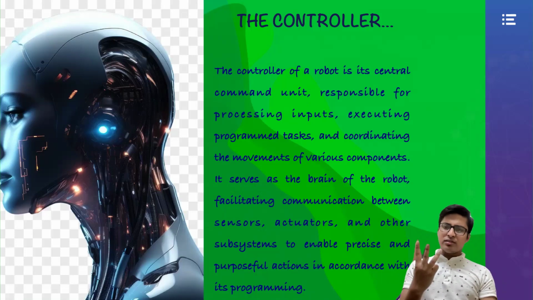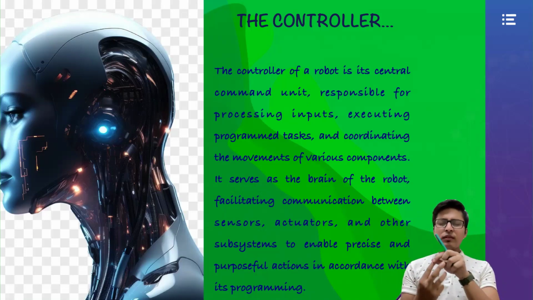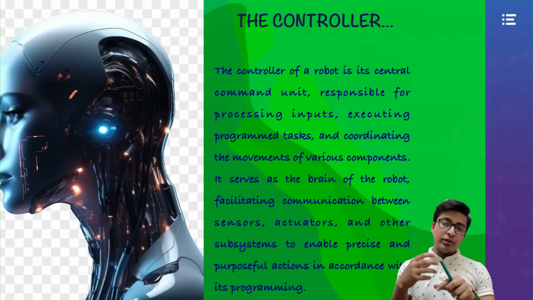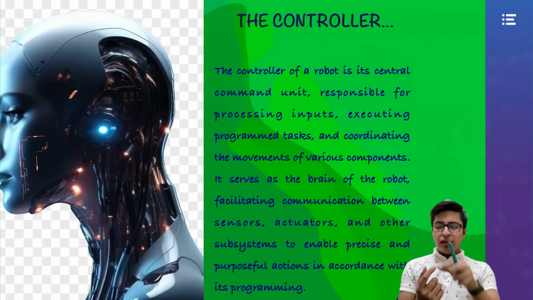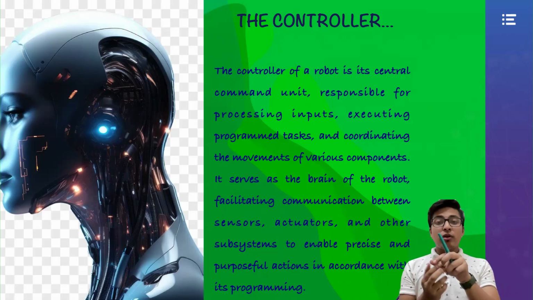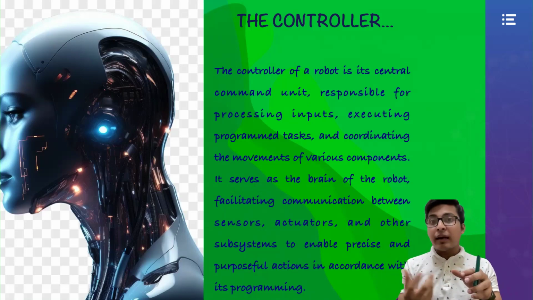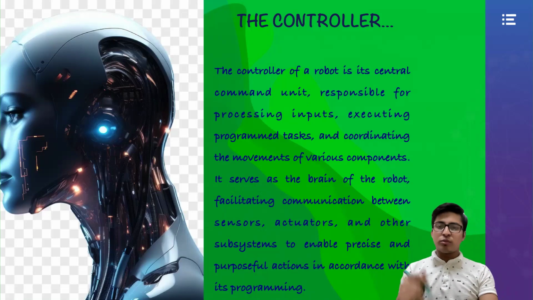So basically it does three jobs. Number one, it's very easy to remember. In our childhood, we have learned in computer classes, maybe input, process, and output, right? So it's basically that. It takes the input, right? It is responsible for receiving the input. It is responsible for processing the input in a format, and then it is responsible for executing the tasks. That is output, right?